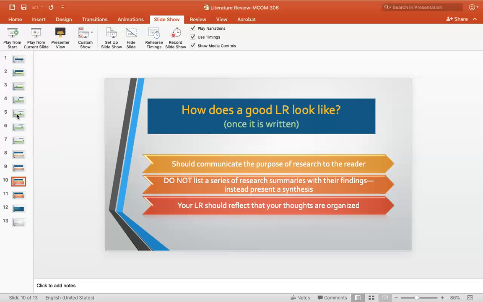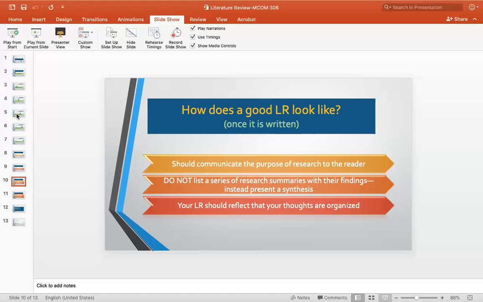Your literature review should reflect that your thoughts are organized. The correct way to write a review is to synthesize and organize common findings together.